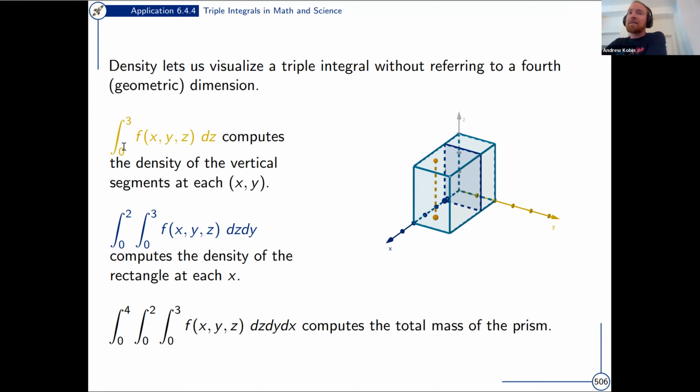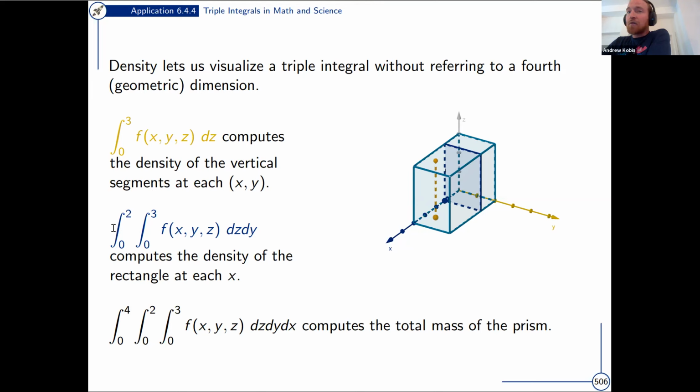The first integral on the inside with respect to z is going to compute the total density of each of the vertical segments by choosing any x and y coordinates. For example, here, if I choose an xy coordinate in the xy plane and extend upward in the z direction within our region of integration, this rectangular prism in this case, then the total density of the space here will be captured by the integral along this strip, and that's what the first integral tells us.